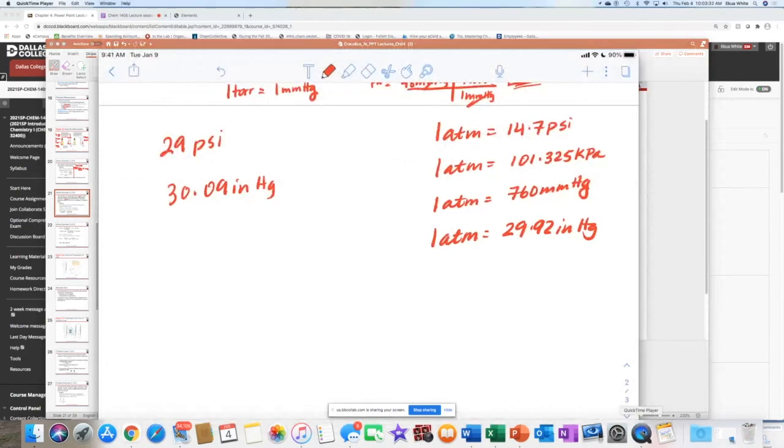So what I'll say with this one here is this. Because I'm trying to save time for us to cover what I know for sure you need to know for your homework and for the exam, I just copied this conversion here. If I didn't copy this, I'd have to do a manual conversion from 760 millimeters to inches. Okay? But you don't have to do that. If you have the conversion, just use the correct conversion. So I'll start with the first one. 29 psi is my first conversion.